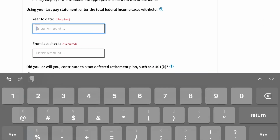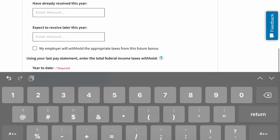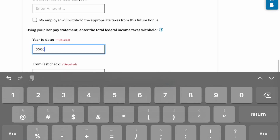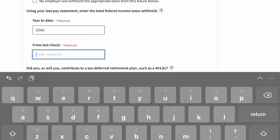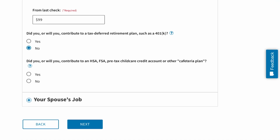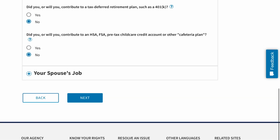Then we can scroll down here and say the same thing for our spouse, or enter how much in withholdings we have so far, 500. It doesn't matter what we put here. The output is going to be exactly the same. You're going to see what I'm talking about in just a second.